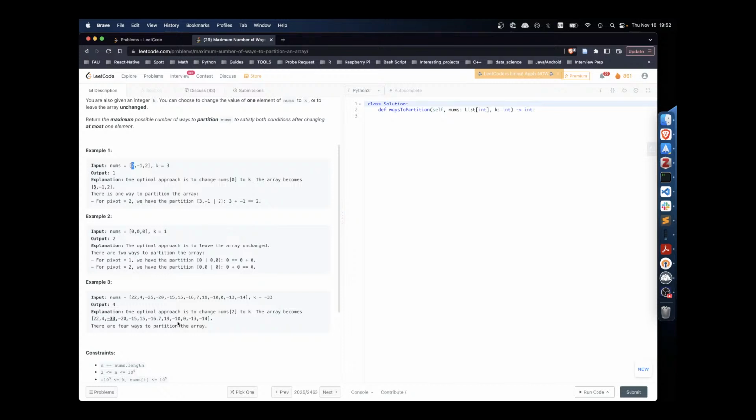The left half, we can start with 1, and then 2, and then 3, all the way to n minus 1, right? And the right will have n minus 1, and n minus 2, all the way to 1, right? This is the initial one, and we can get this initial one easily.